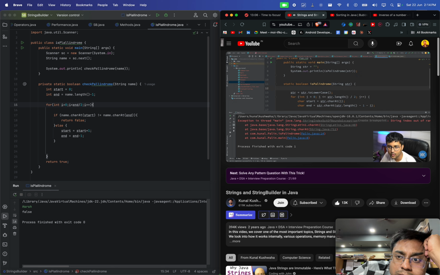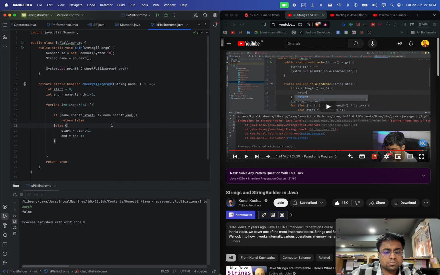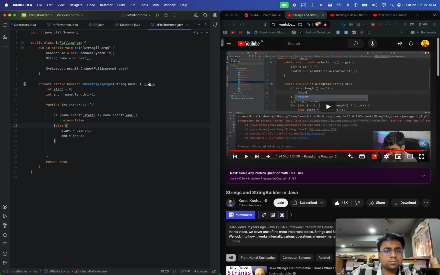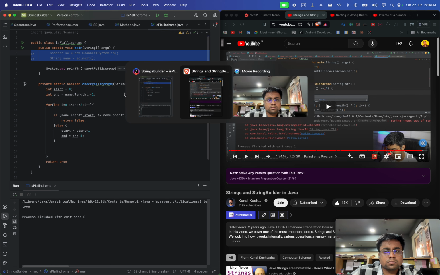That's why we have to put a check over here: if str.length is equal to 0, return true.